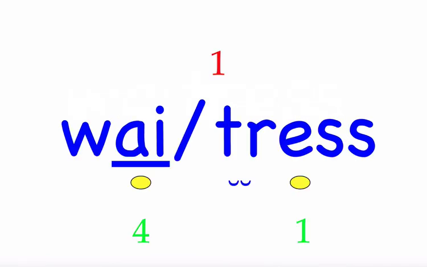Waitress. Now, this word contains a consonant blend between our vowel sounds, and we have to protect the consonant blend to indicate why we're not dividing between the T and the R, because according to syllable rule 2, we should. But because T and R form a blend here, they count as a unit of 1, so we apply syllable rule 1 instead. And we indicate consonant blends by putting half circles under the letters within the blend. We only mark consonant blends when we need to protect them or lock them together so they can't be broken up into separate syllables. Otherwise, we don't mark consonant blends.